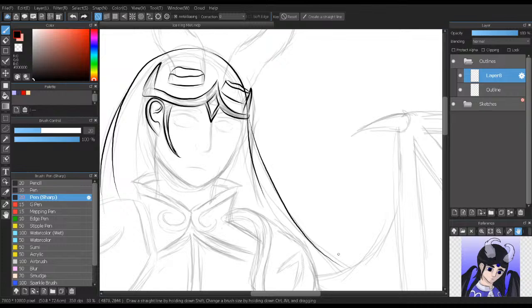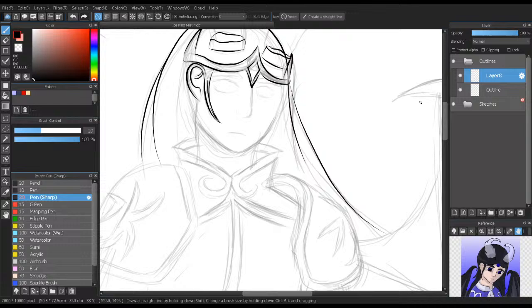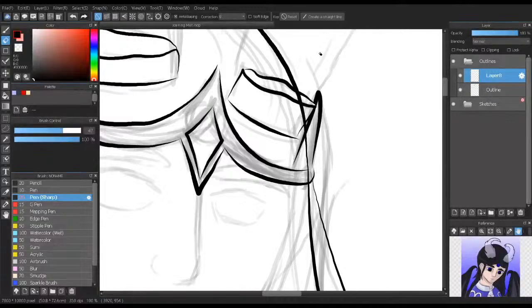Okay. I think that's as much as I'm gonna do with this hair for now, until I get like the rest of the shape. So just erase what I don't need. There we go.